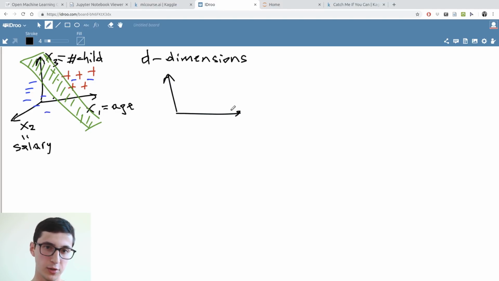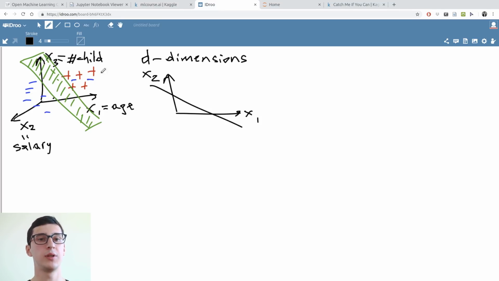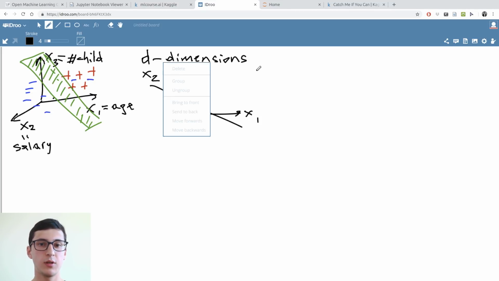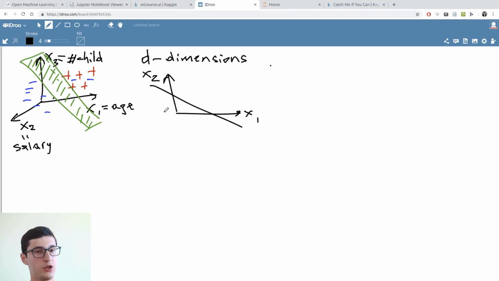Yep, so if we've got 2 dimensions, x1 and x2, our points will be separated just with a line. In 3 dimensions, this will be a plane. So in d dimensions, this will be a (d-1)-dimensional hyperplane. Okay, and so in general, a hyperplane can be described by an equation W transposed x equals 0. So let's go into it.